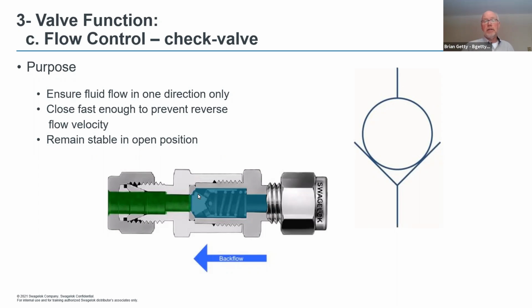Okay, and as you can see here, as soon as there's enough pressure, the poppet here, this is your poppet, that poppet will open, allowing a flow. But in the opposite sense, if there's a backflow that happens, it will rapidly close. And of course we're using a spring in there to assist in the closing, keeping it closed, and to limit the amount of opening also.